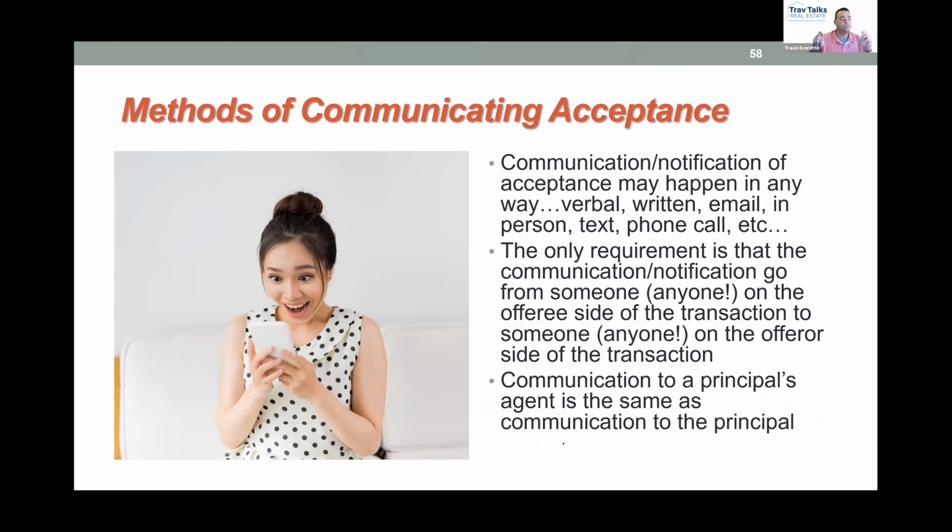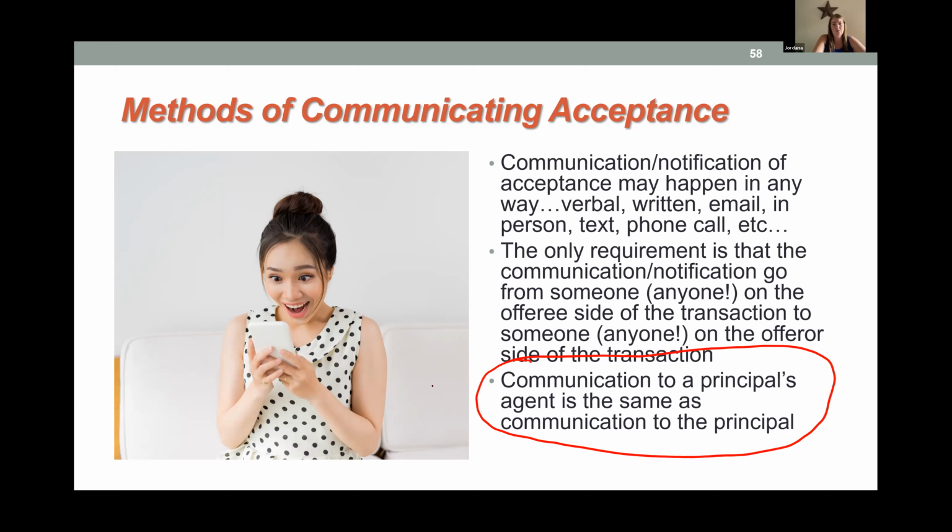And now we're going to start to bring the question that Henley asked earlier into the picture. What if we bring agents into the picture? Because really, if you think about it, isn't communicating anything in the transaction likely to flow through us as the agents of these people? So the question becomes, does that change things? If you communicate acceptance to the seller's agent, is that the same thing as communicating acceptance to the seller themselves? What do y'all think the answer is? Yes. That agent is the legal representative of that seller, folks. When you're speaking to them legally, that's the same thing as speaking to the seller.